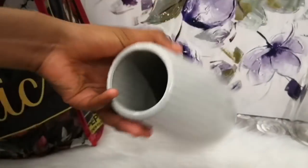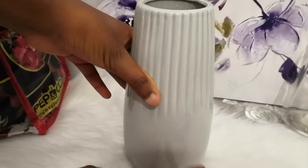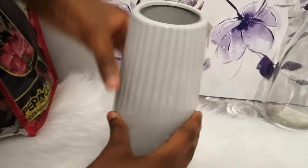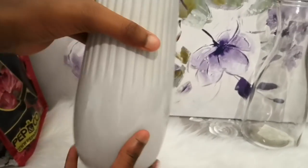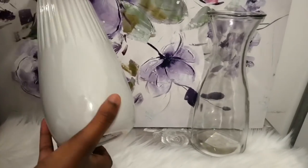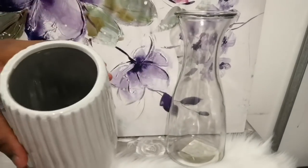It's in wrapping paper, so let's open it. This one is really pretty — it has a design at the top. This is also a vase and it looks really pretty. You can see the bottom of it — it says 'vase' in different languages. I love the design, like the stripes at the bottom. Really pretty for a pound.